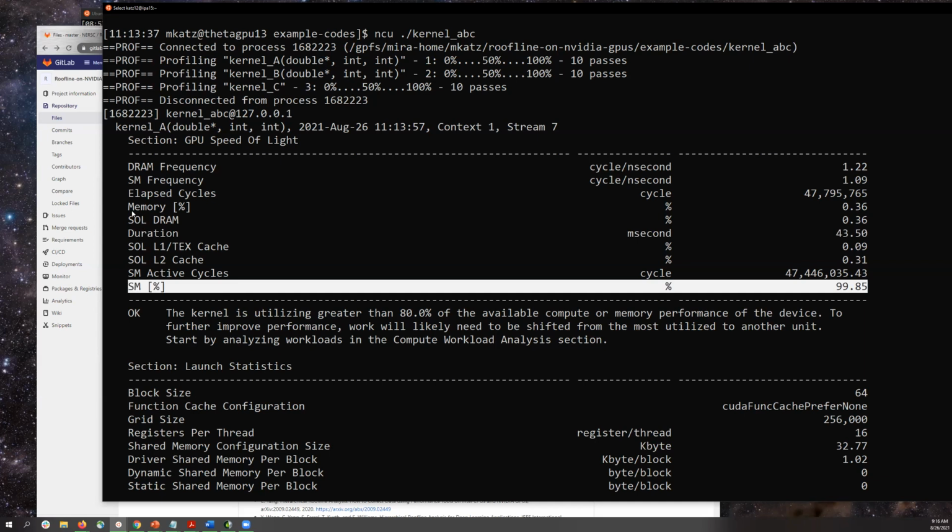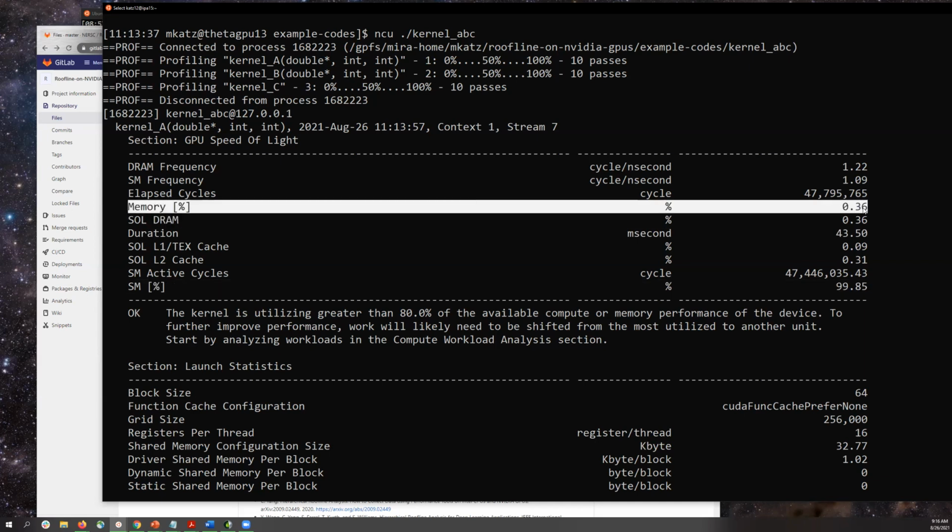So memory percent is the percentage of peak memory throughput that you achieved for the memory subsystem that is the most important limiter to the performance of your kernel. So there are obviously several memory subsystems on a GPU. There's the main RAM, and then there's the caches. So any one of those 3 could be the primary determinant of your performance, or the most important limiter of the 3 to your performance. And so this memory percentage will tell you what percentage of that subsystem you achieved.